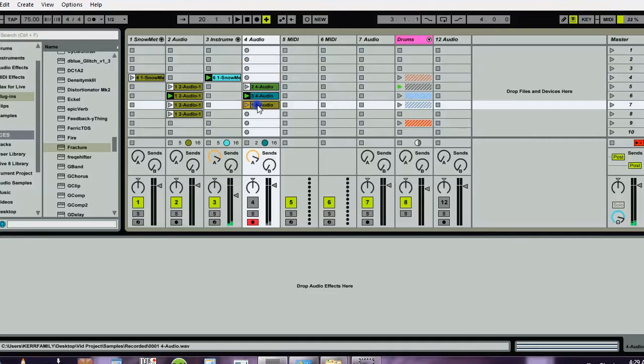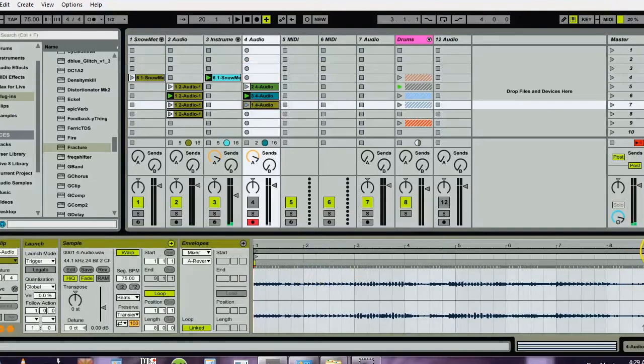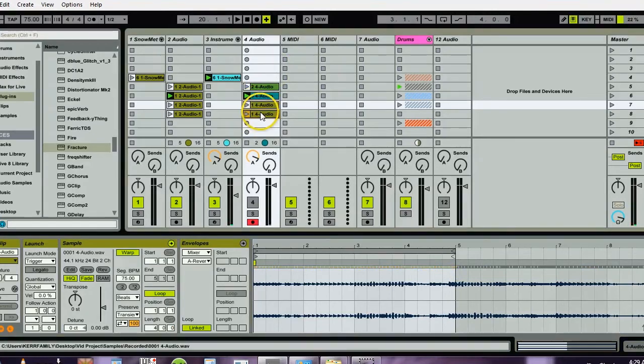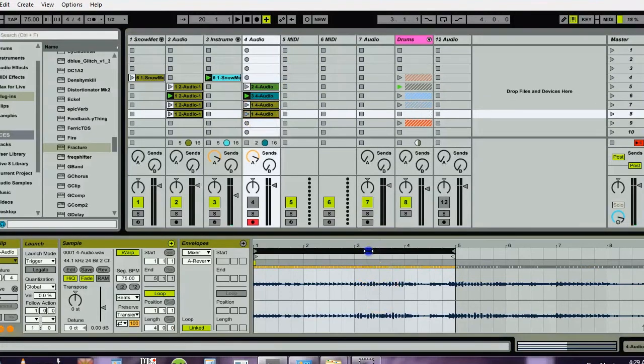This guy here, I did 2 of them, so I will chop that sucker in half. Yep, and duplicate. Go to the next one.